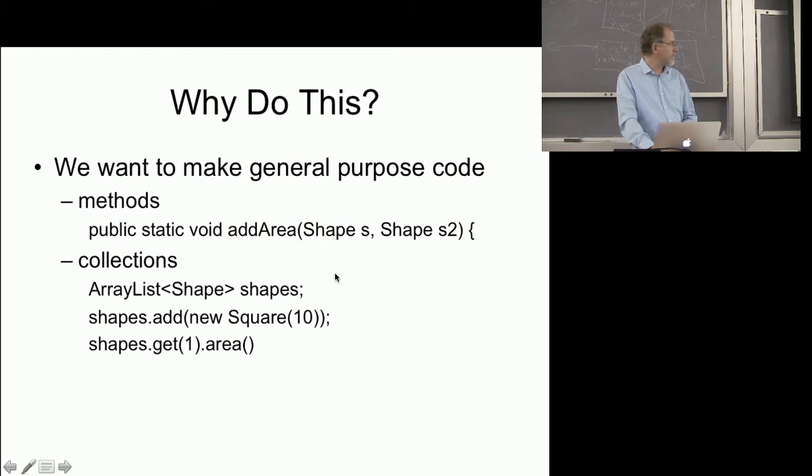I can make this generic thing that adds together two shapes, and they ask them, if you're a circle, give me your area. If you're a rectangle, give me your area. They provide their areas, you add the areas together, and you get the proper answer there. We'll have to declare them as a shape rather than a circle or rectangle. If you declare them as circle and rectangle, then it could only add together a circle and a rectangle, right? If you declare it a shape and a shape, you can add together whatever combinations of derived types you can imagine.